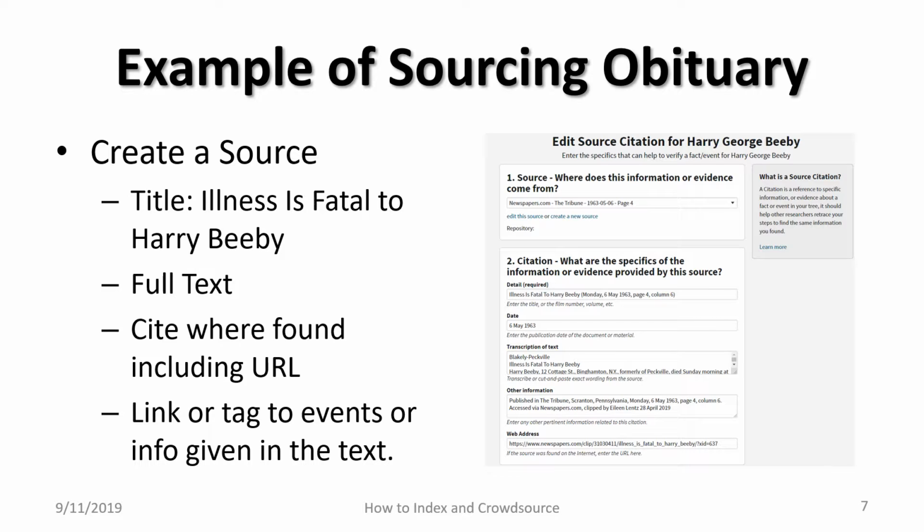If Eileen transcribed it, she also states that. Then she links it to the events and information given in the article. The next step is to synchronize this source with FamilySearch, but then she will need to edit it to include the text in the notes and the additional citing detail, and then take the source to events and information.